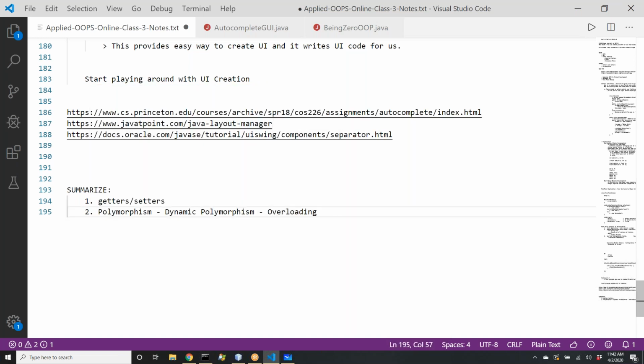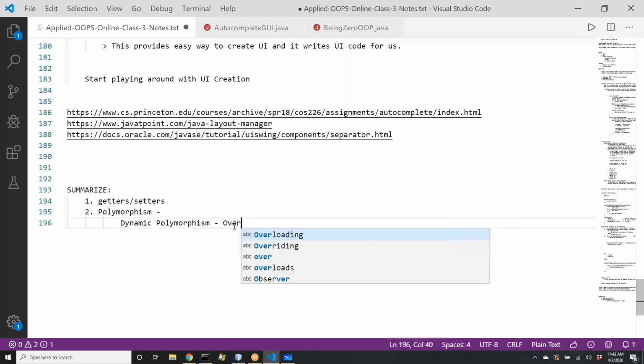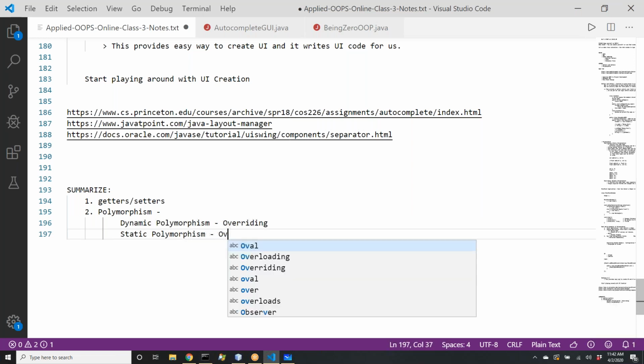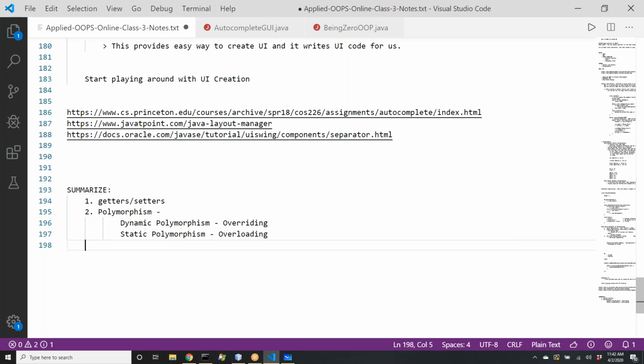So dynamic polymorphism is overloading. Yes, please correct me if I am saying wrong. Yeah, dynamic is not overloading. This is overriding. I'm just checking if you are still awake. And static polymorphism is overloading. Now we are able to differentiate between these two. That should be the learning from this.